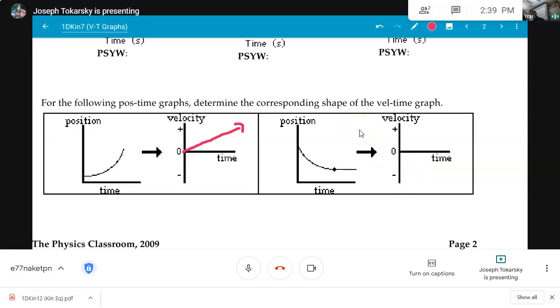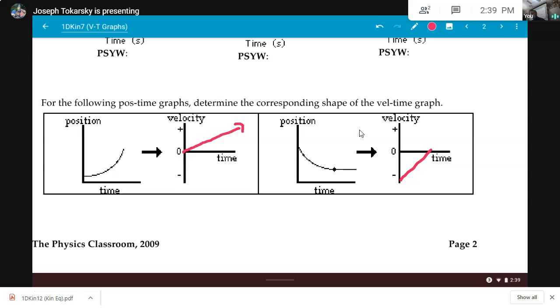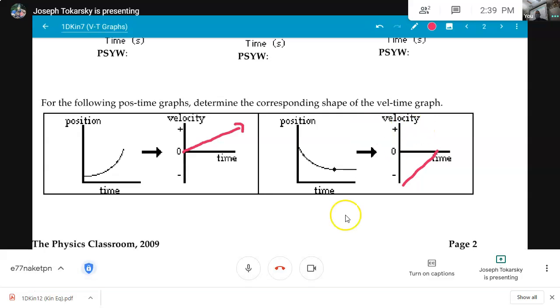Slowing down means going towards 0. So that segment goes to here. I'll go a little bit past it. Shouldn't go past. Something like that. Make sense? So that first segment of that curve and this first segment of this mean the same thing. But this one eventually comes to a total what? Total stop. So how do we say staying at total stop on this one? Just flat at 0. Staying at 0 velocity, right? Does that make sense to everybody?